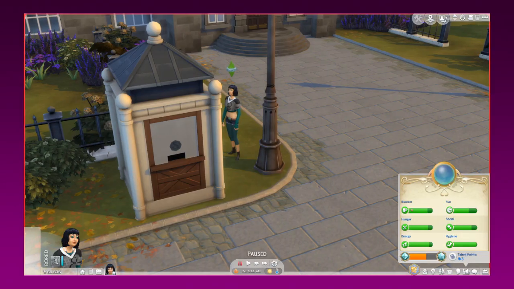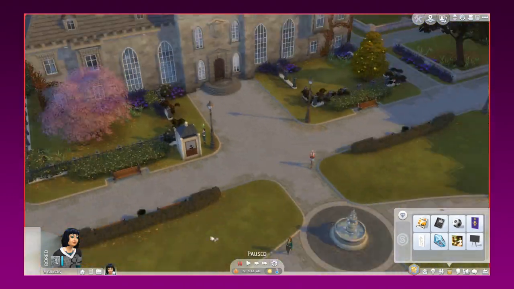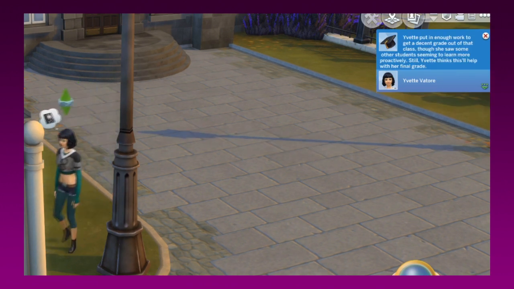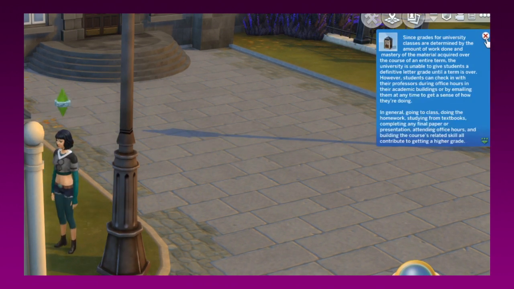It's like no thought goes into these packs on what will be convenient for players, like knowing definitively how a sim is doing in their classes. When I emailed my sim's professors about her grades, I got back a vague blurb. No letter grade or completion bar like in previous games. Half of her university experience, I was left wondering if she was passing, and the final letter grade would seem random at the end of the semester because I couldn't meaningfully keep track of it.